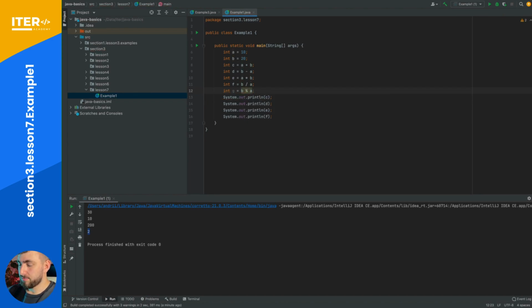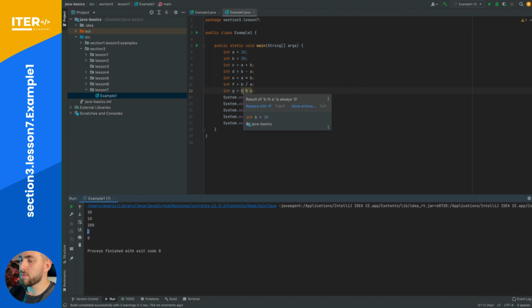In this case, b will be divided by a, and the remainder of this operation will be assigned to variable g. So let's print the value to the console and see the output. In this particular case, g will be 0 because 20 divided by 10 has remainder 0. As you can see in the output, 0 was printed.